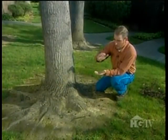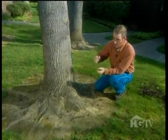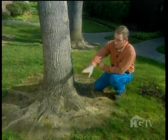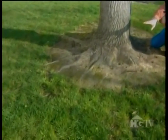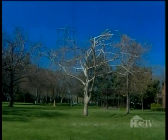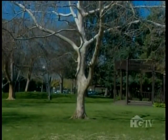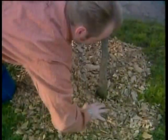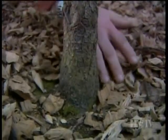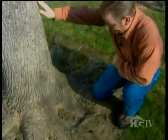Because if you water your trees like you water your lawn, something else will be too close — the tree's roots. Once we get all the water into that soil, it clogs a lot of the pore space and takes up room where oxygen and other water would move through. So the roots have to surface to compete with the lawn in order to get that water and that oxygen. Most trees prefer slow, deep watering to keep the roots growing below ground where they belong. Put a two-inch layer of organic mulch around the canopy and the water stays in the soil even longer. If you do see roots, they may tell you a few things about the health of the tree.